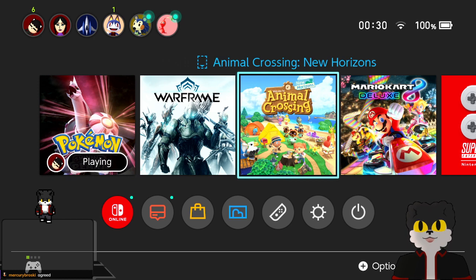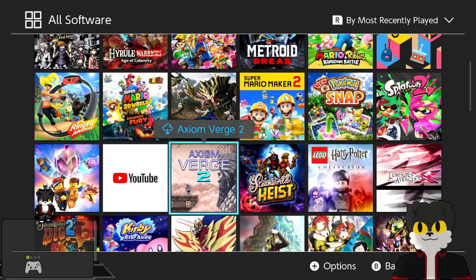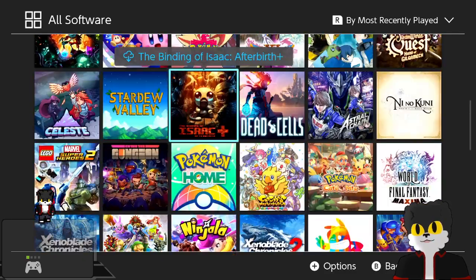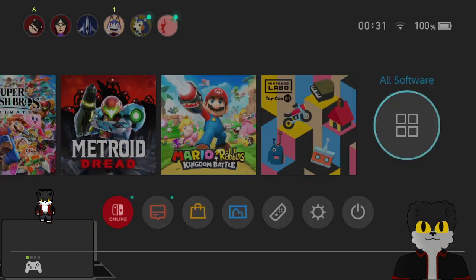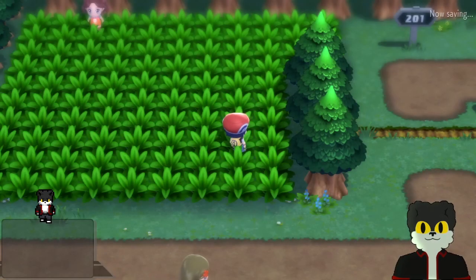Hang on, which game was it that did have an in-game keyboard? There was some game that had an in-game keyboard. Fuck, which game was it? I'm being a dirty pirate for this game, so I'm kind of cheating on the keyboard, lol. Fair enough. What did I play? I don't remember. Was it Animal Crossing? Maybe Animal Crossing had it? I don't remember. I'm sorry. I forgot, going to the home menu closes that thing. Oh well, Starly it is.